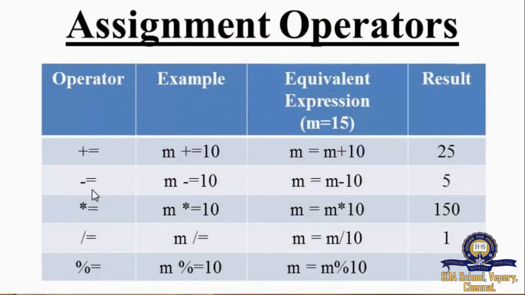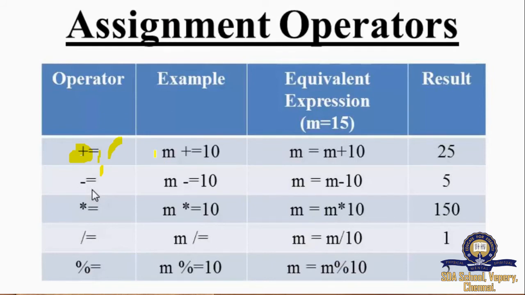Now look at this carefully. This is how the assignment operators will be written, and for all the operators you will have this equal to sign. Now look at this. Plus is addition. So what happened here? Equal to symbol is given. Minus equal to, star equal to, asterisk equal to, slash equal to, modulus equal to. Any combination that comes with this equal to sign is called assignment operator.